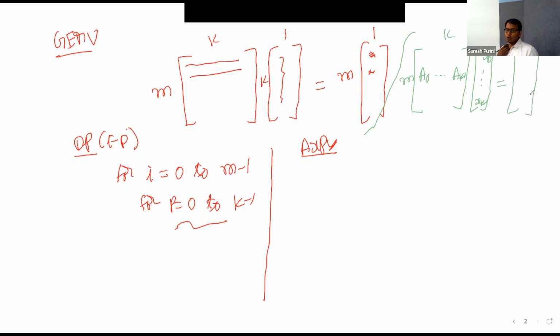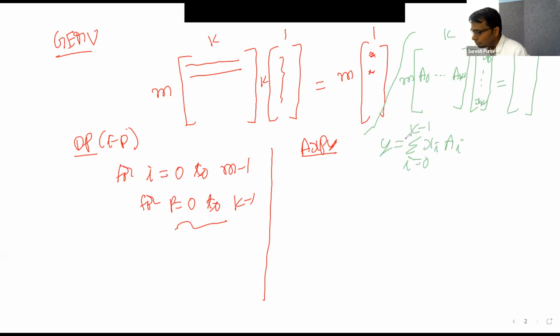So the product column vector here is nothing but the sum over i equal to 0 to k minus 1 of xi times ai.